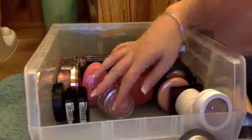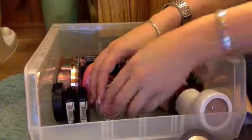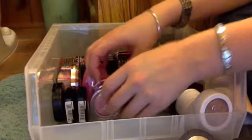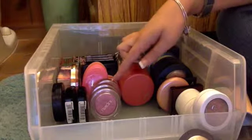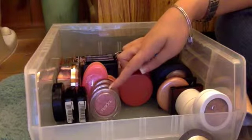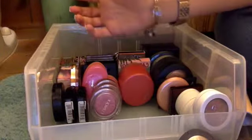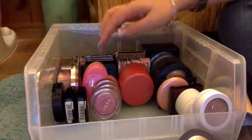Then in the front here, I have 3 of the Clinique Cheek Pop blushes. I have Pansy Pop, Pink Pop, and Nude Pop. I definitely love those blushes. I've used Pansy Pop quite a few times already. I know it's kind of random that I have a violet one and then a nude one and a pink one. But I wanted to get this for my purple outfits specifically. And it doesn't look purple. It looks like a deep, I can't even describe it really. It's a very unique color on the cheeks. It's so pretty. It kind of reminds me of the Benefit Hervana blush, which I love as well.